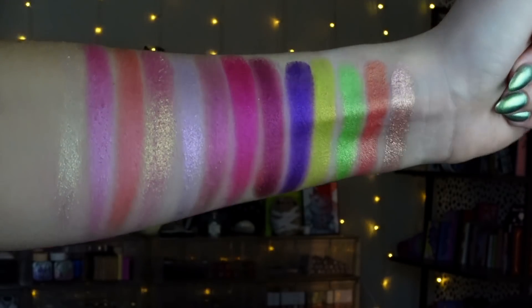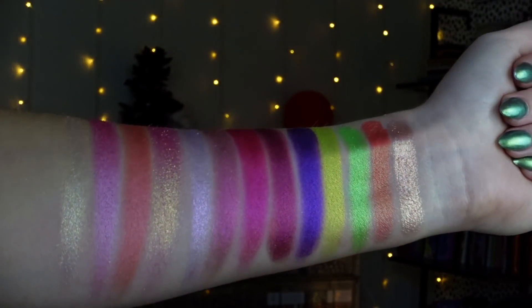Number one — drum roll please — is my Cleona and Emily Violet Marie Dragon Fruit palette. I love this. I have a YouTube video already uploaded and my Instagram and TikTok video will be up soon. Look at the packaging — it's so pretty. It's a little awkward to hold because it's heavy, but that's not a bad thing. These shimmers are amazing — so shifty and dimensional. I've used Cleona's duo chromes as singles before but hadn't tried their multi-chromes yet, so I was super excited. I really adore Emily Violet Marie as well. The colors are so much fun — very spring and summer. It's very colorful, vibrant, and it makes me really happy. That's why it's number one — it's very special.